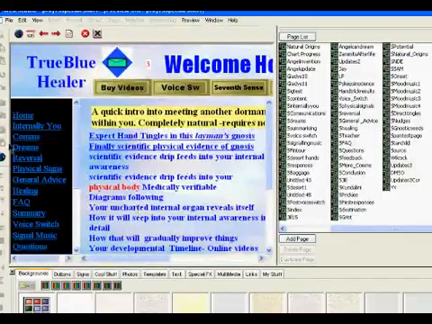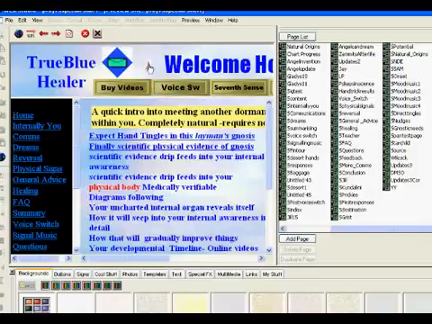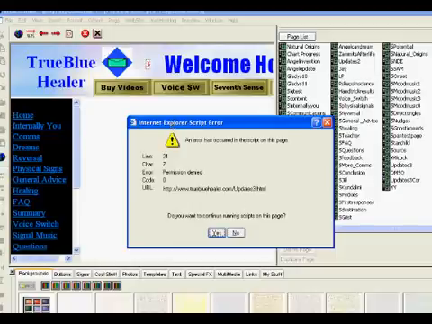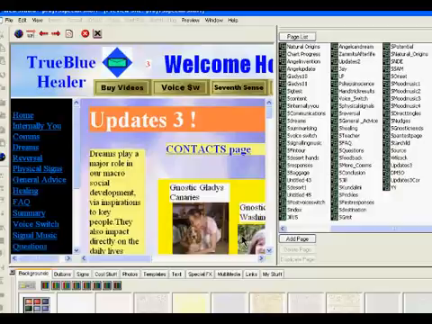Here we are. That's the front page of the website. Now we go to the Updates 3 page where the two links are supposed to be. And we often have this problem. We just ignore that. And we find the Contacts page is reconstructed, and conspicuously missing are the two links we just put there. Okay? They are simply not there.